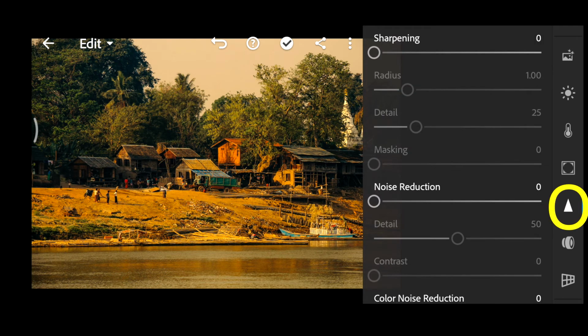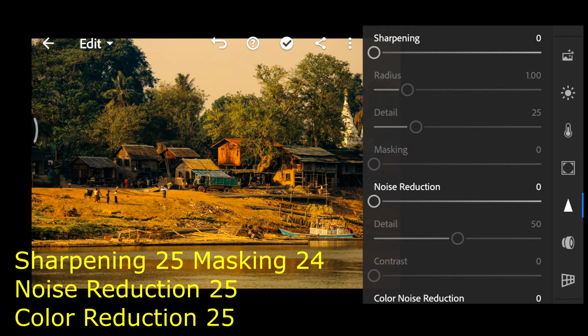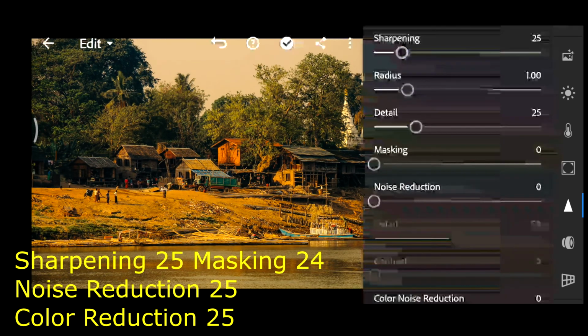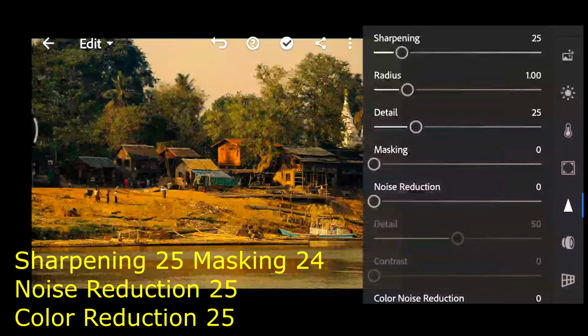In the Details menu, this will sharpen the photo edits that we did earlier. Let us change Sharpening 25, Masking 24, Noise Reduction 25, and Color Reduction 25.